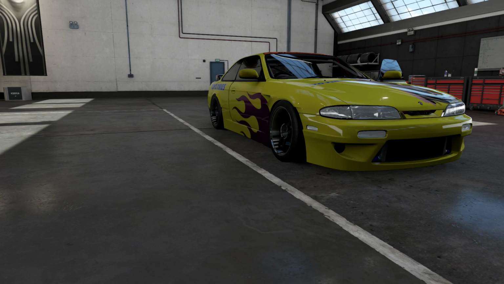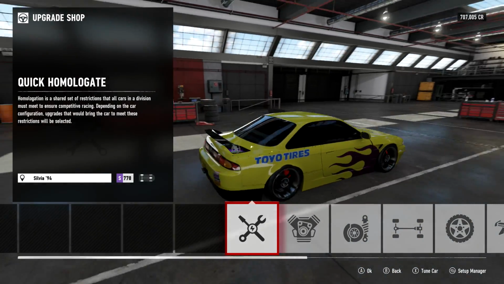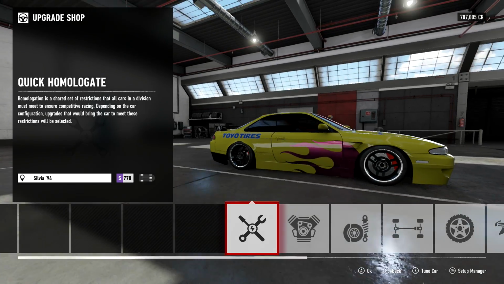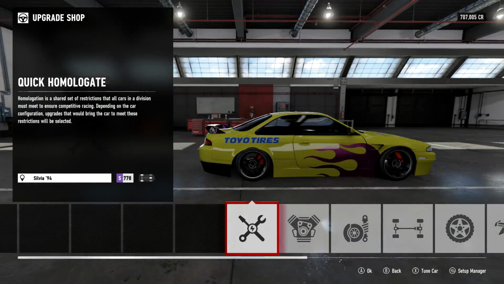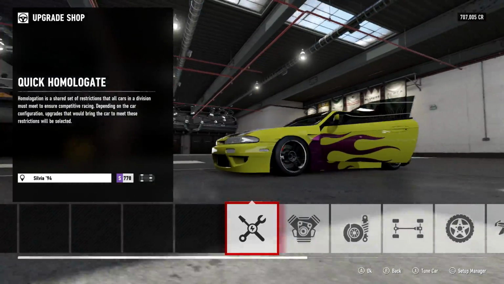So again, this is going to be a little bit short of an episode because technically the car is already built. I'm going to go change the color because I want those flames to be chrome, not the metallic that they already are. And I will see you in the lobby.